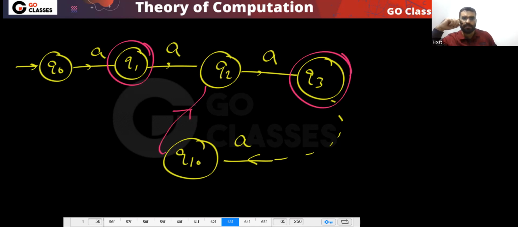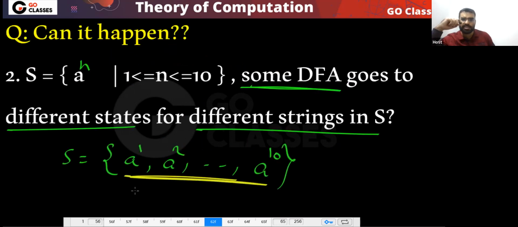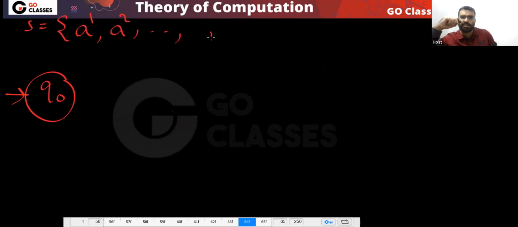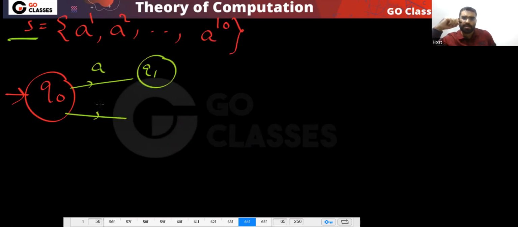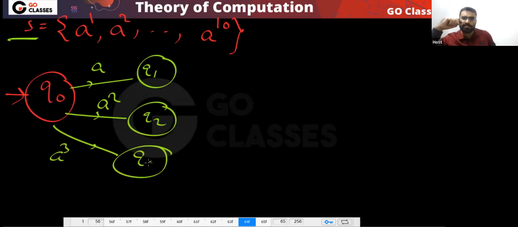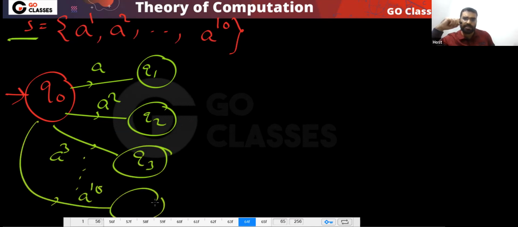Now, can you notice? Please tell me what is going to happen in this DFA. On these strings, this DFA is going to different states. From the initial state, and this is your set. Sorry, not language, I am giving you a random set of strings. Now it will happen that they are going to different states. On double A, it is going to a different state. On triple A, it is going to a different state. On A power 10, this is going to a different state.